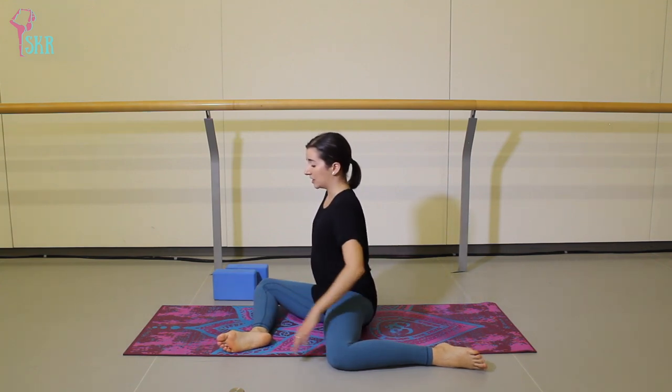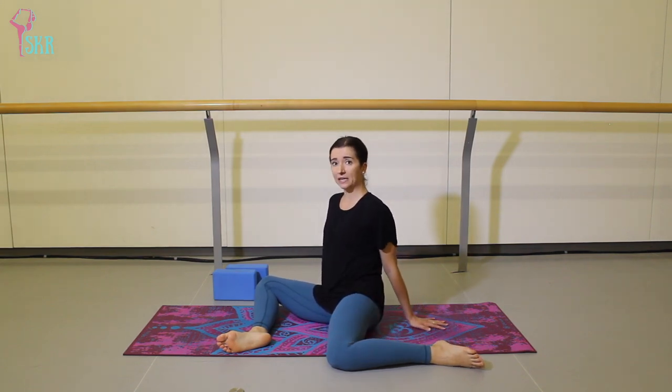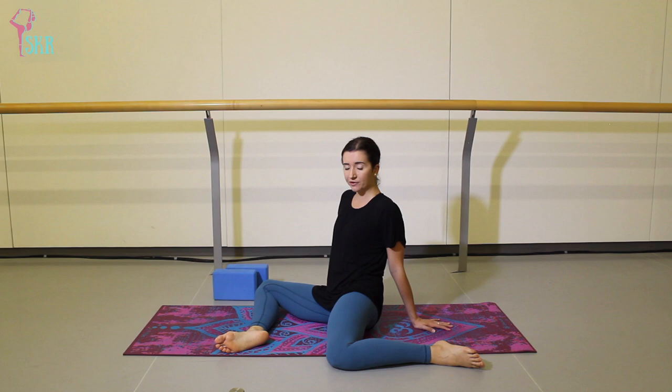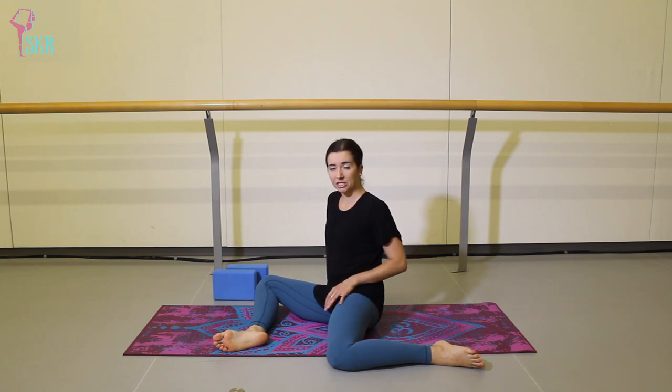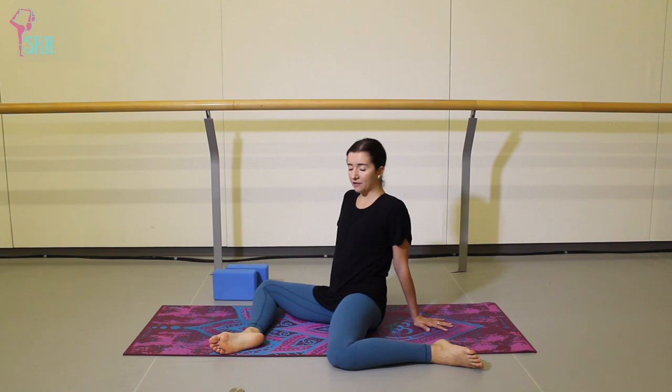So from here, you can just very gently start to shift your weight back into your hands. Try to keep your shoulders plugging away from your ears here. And then we're just going to sit in this posture. You might not feel very much of a stretch while we sit here, but again, we're just focusing on finding that internal rotation of the hips. So just countering all of that external rotation we just had in our lunges. So breathing here for a couple of minutes, getting comfortable.